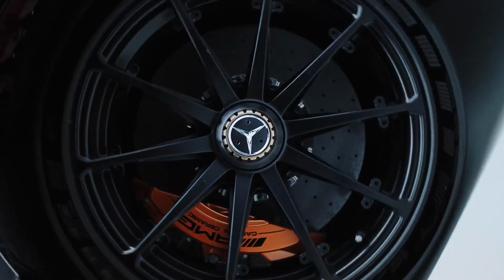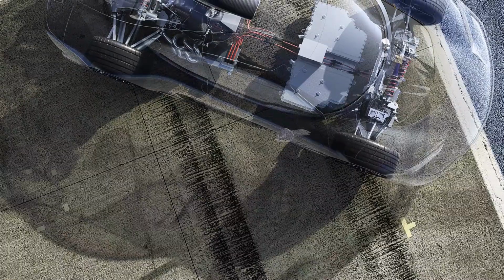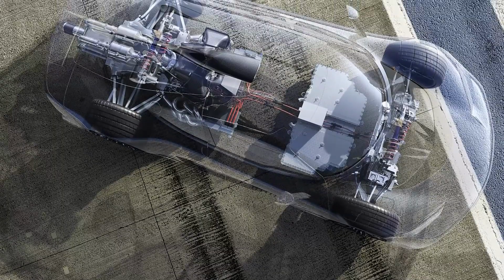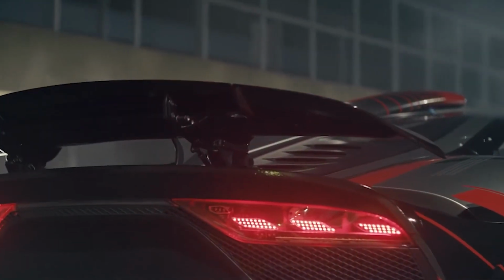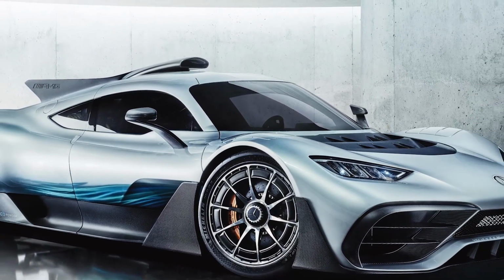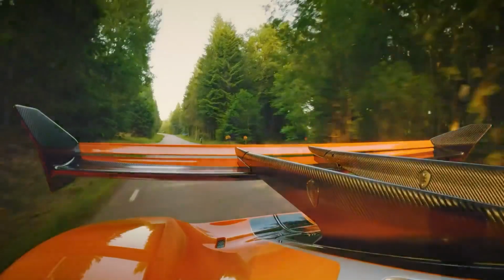The One has over 1,000 horsepower from a hybrid system, but the bulk of that comes from the 1.6 litre V6 that's been powering the F1 team to so many championships. With such a small capacity, that means the One's 759 horsepower petrol engine manages 474 horsepower per litre, knocking every other car off this list out of the park to the tune of 150 horsepower per litre. The caveat? It'll need a full engine rebuild every 31,000 miles. Thing is, not that many Ones will ever do 31,000 miles.